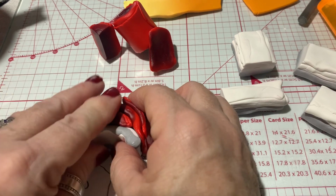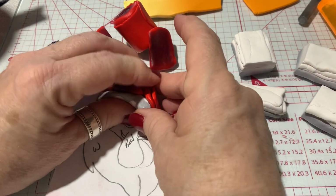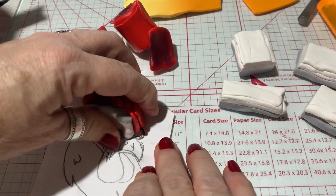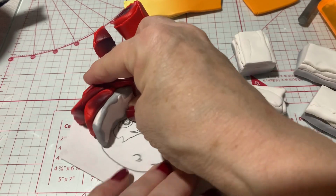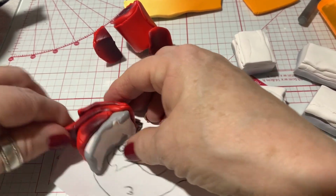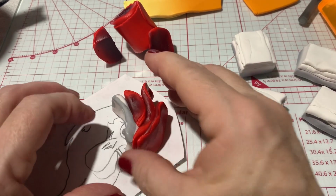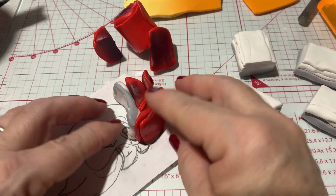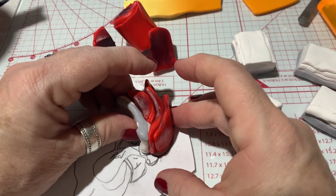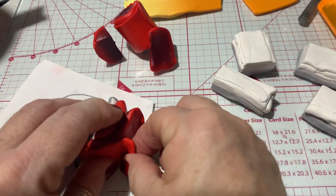I'm just going to push that up in there because I'm going to put another piece down around here. Did I move that a little bit? I might have. I think I'm going to wrap it in black. I've kind of been thinking about it. Well, it's sticking to me. See? Yep, sticking right to my fingers. Prefer to stick to the paper.